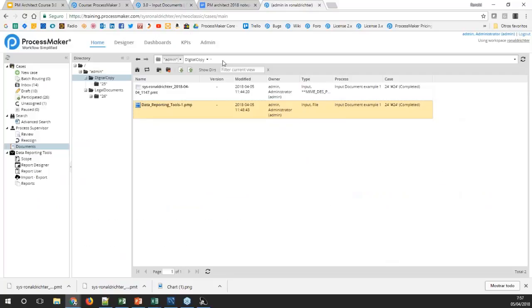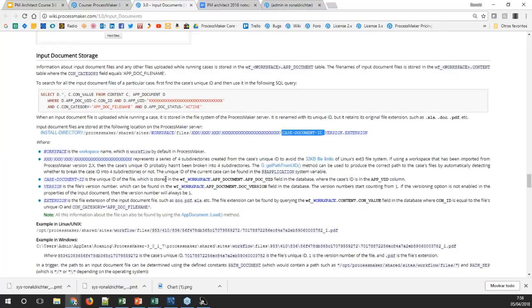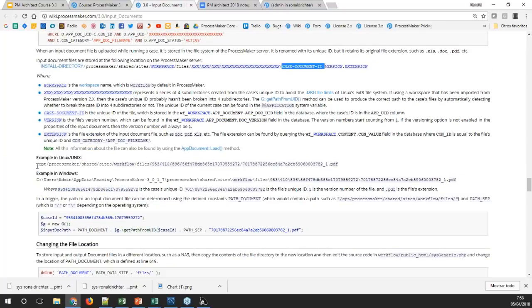So right now here in the system, these labels we are seeing here are not coming from the original file, they are just coming from the database. And in the background, these files have this kind of name, an ID stored in the file system. Okay, so let's take a look here. This is how the path will look.